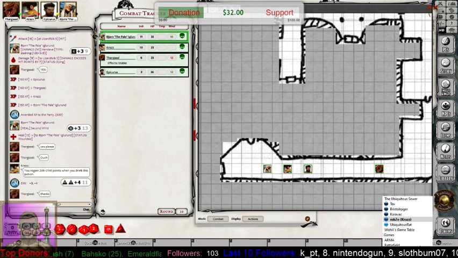Okay, so Thagal's down to 12 wounds. 12. Yeah, 12 wounds. Okay, what's next? So how does everybody feel about looking in one of those doors?